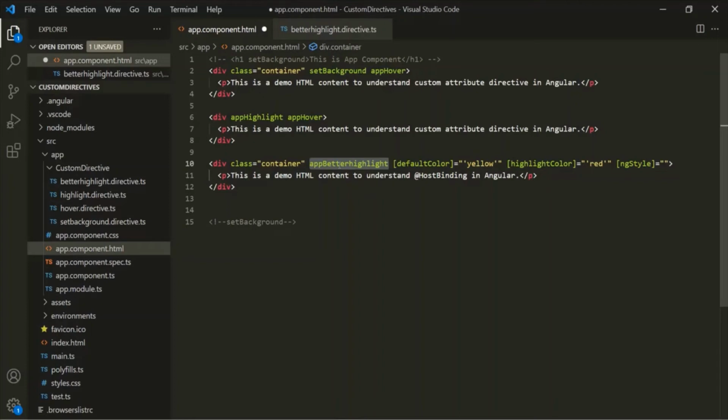Now, this is a typical use case, especially when you have only one property to bind, or at least one main property.